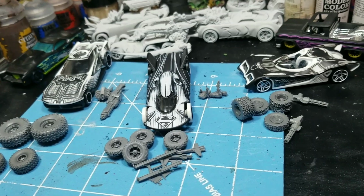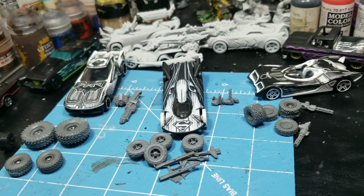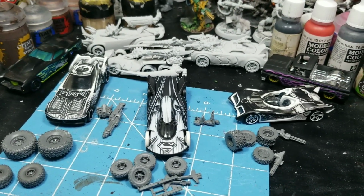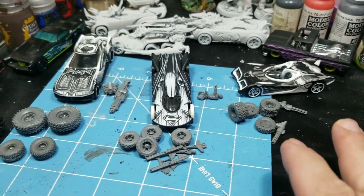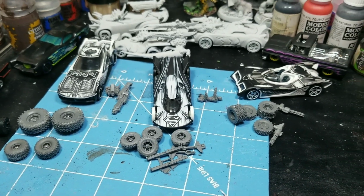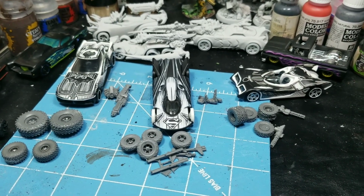I don't see them on the internet. I don't see them on Amazon. I don't see them on eBay. So I just don't think they're out yet. If you guys do find them, hit me up and let me know, because the Joker car looks sick, as does the Harley Quinn one, and I want to complete the set. I want to convert all of them. I have an awesome idea for the Joker one, especially. So if you guys see them, let me know.